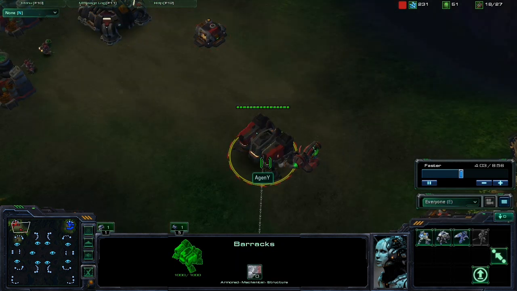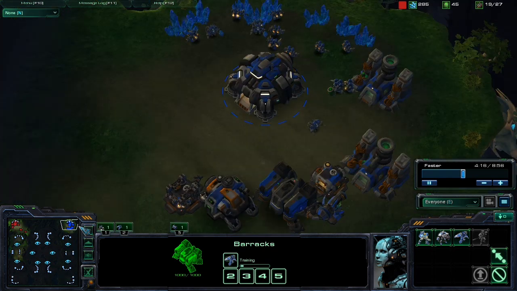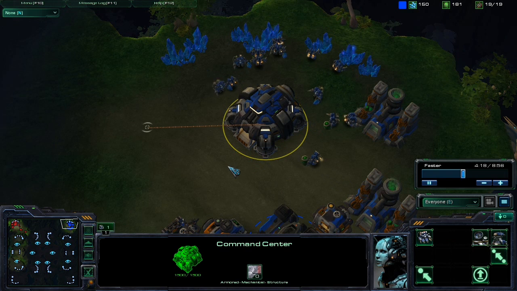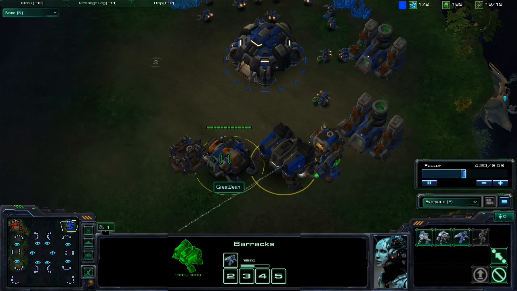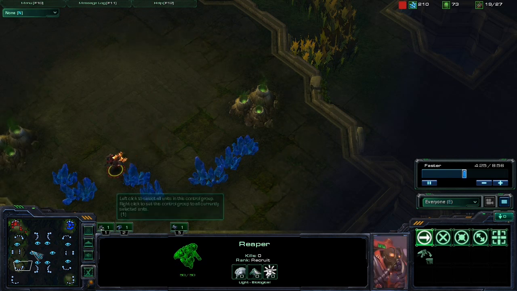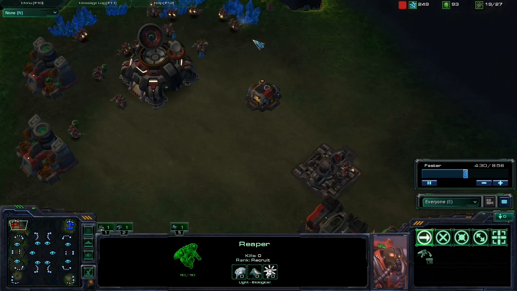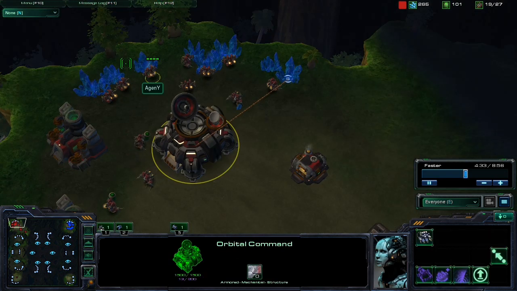That way you can easily look for the enemy where he spawned, especially on this map, which is a forced spawning location map, which is a pain in the butt. So it's gonna be good for you, especially for scouting and spying. And also you can use your reapers for scouting too. Actually, this is the only unit that you can scout with pretty early in the game, except for overlords.